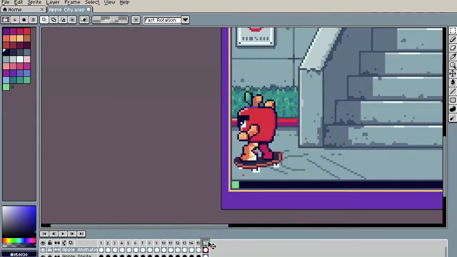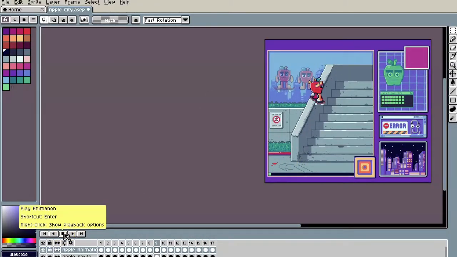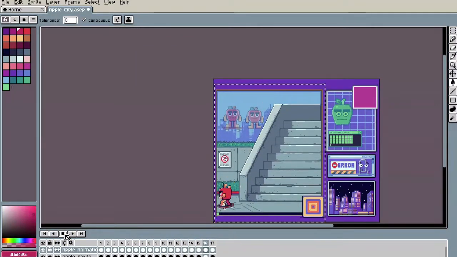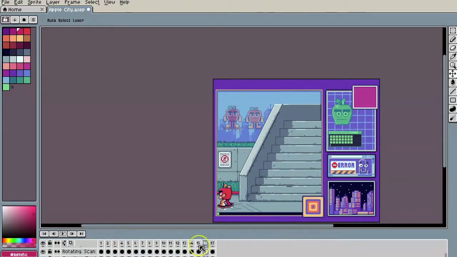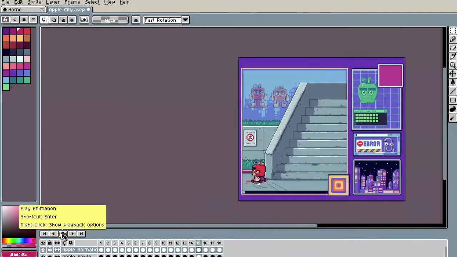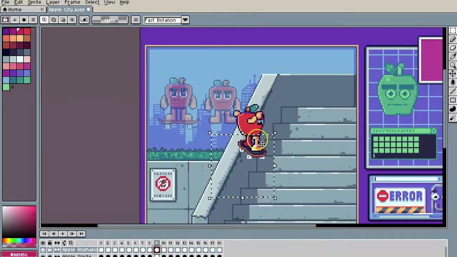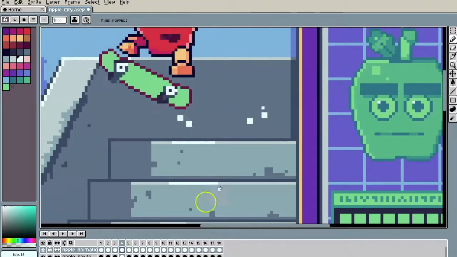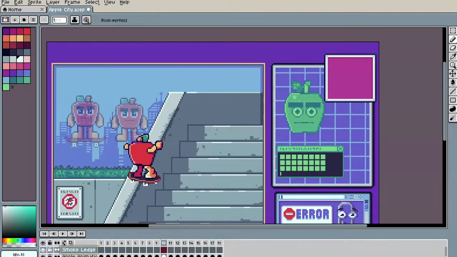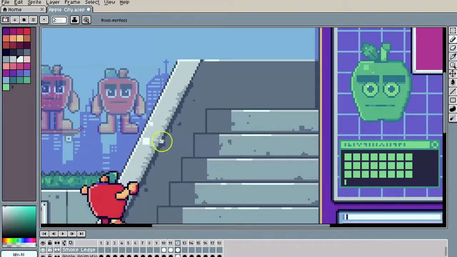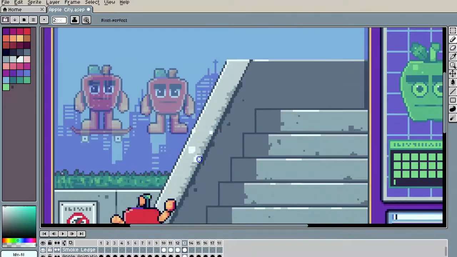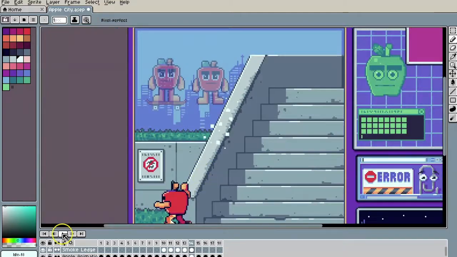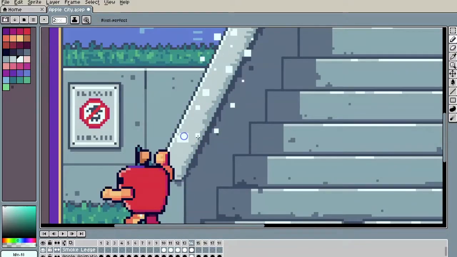I'm trying to add some impact to it. I also think that I draw some smoke coming off the pop of the board here a little bit later on. The reason why I do that is just to add some emphasis to the overall animation itself, because I felt like it felt stiff and there wasn't enough focus on what was actually happening. So then I start drawing some smoke here on the ledge as he's grinding down, because it's a backside Smith grind, or if you think it's a backside lip slide, then he's sliding down. Again, if you don't know what either one of those terms mean, don't blame you. I just like skateboarding. I'm a fan of it, so I wanted to express that in this animation. I'm dealing with an injury right now and I can't skate, so I wanted that desire I have to come through in some form or fashion.